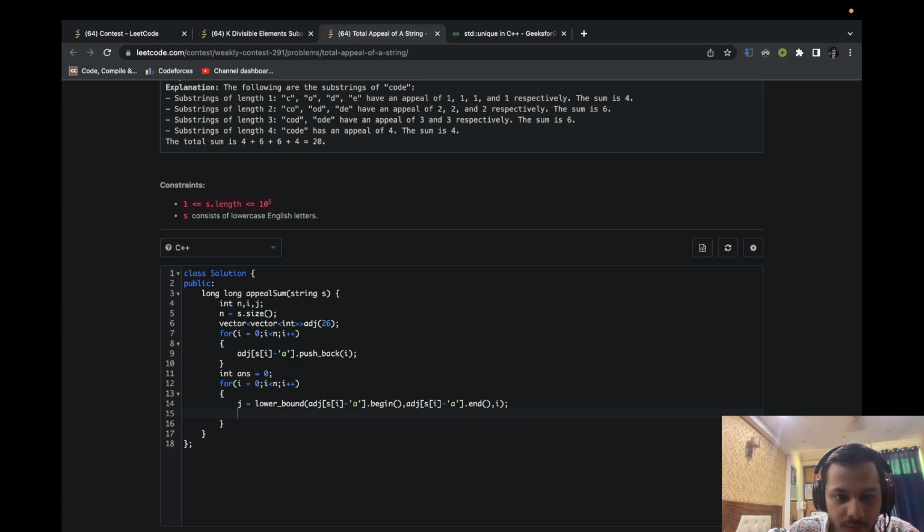Maybe something like this. So if this iterator, we have this value L which we need to find.